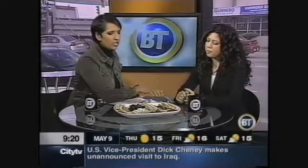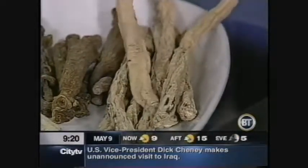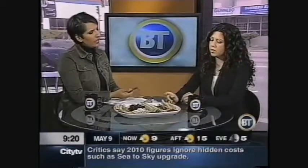Right, and this is what it actually looks like? Because most people are used to taking it sort of in the pill form, the powder, right? Exactly. Okay. So this is, in Chinese, we call it ren shen. This is the more expensive ginseng that actually is not that commonly used in clinic anymore. Why is that? Because it is quite expensive, so you'd use it in a special case, like for example when somebody's recovering from a serious illness like cancer or AIDS.